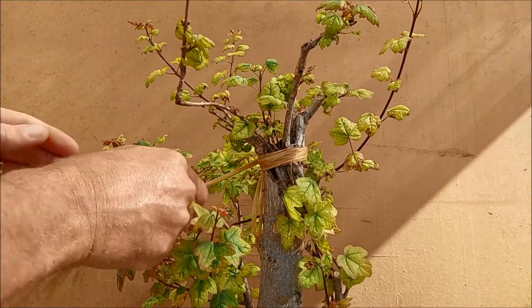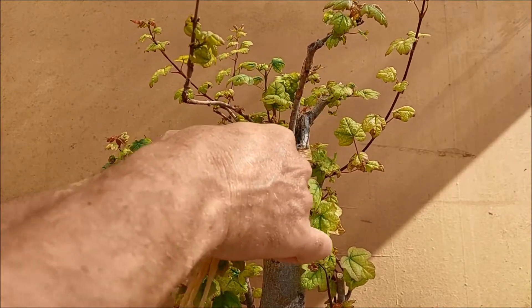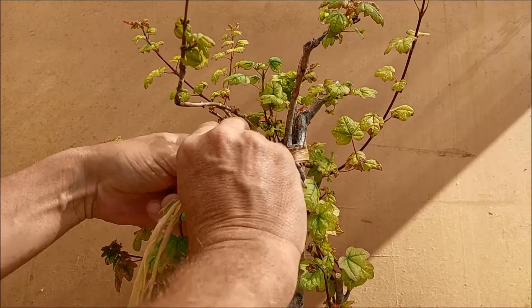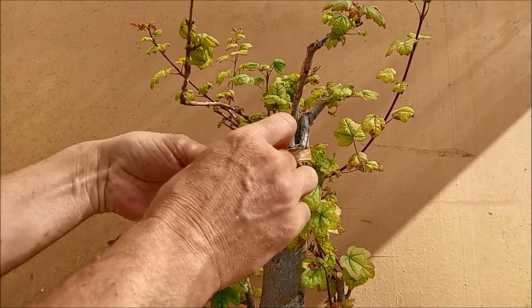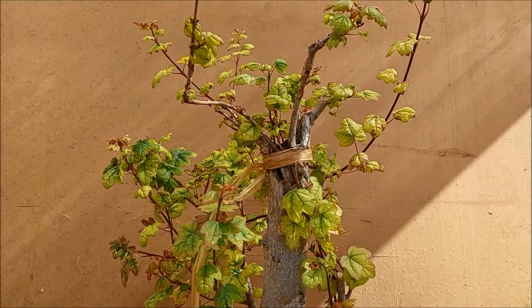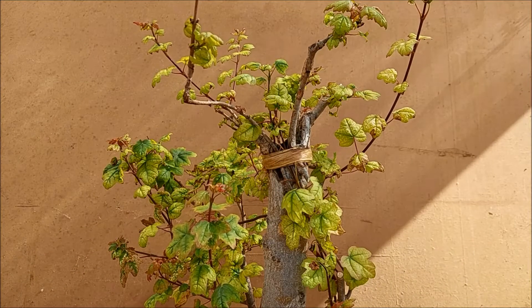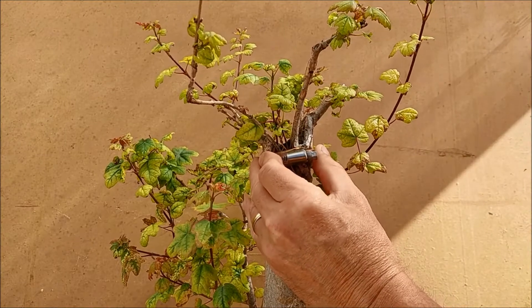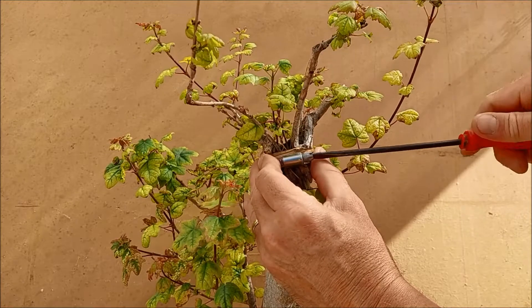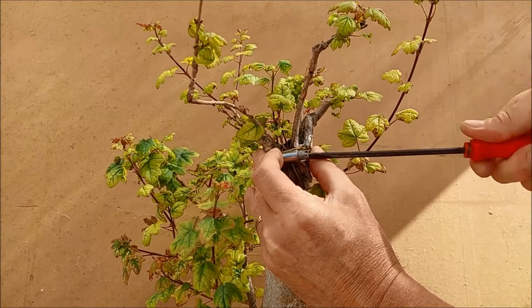I'm glad I did it. Looking at this tree after all these years, you see that the graft is not working anymore — that's kind of sad. I was really hoping to close this gap this year. But I did it now and I still have months of growth, so it's still possible to have a good fusion. I'm going to put my little ring back — it gives a whole lot more stability to the whole thing, especially if you bump it.